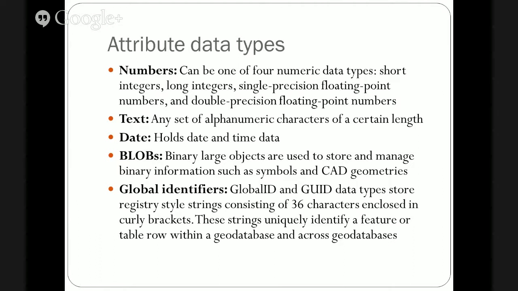There can also be fields or columns that hold date information, so time. It could be 12 p.m., but it also could be March 14th, 2014, so it holds time and date information. There's also something called blobs, which stands for a binary large object, which stores information such as symbols, or in CAD there are certain geometries that can be stored.